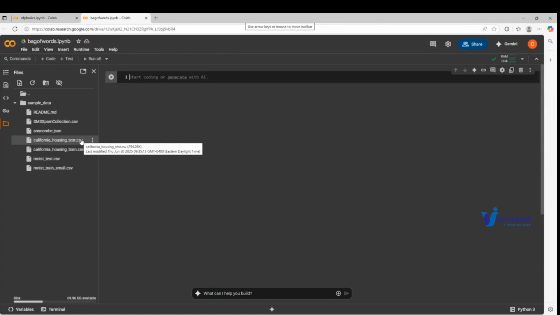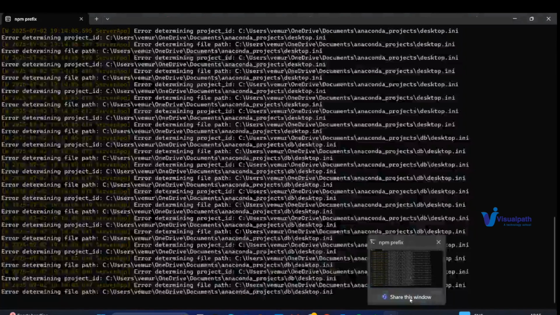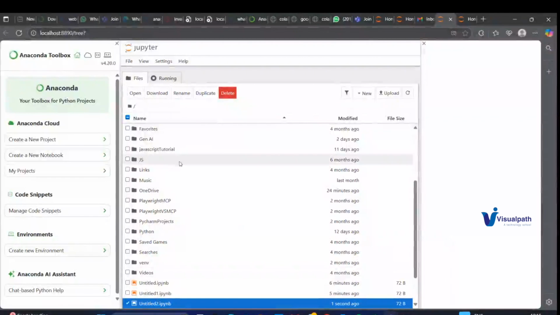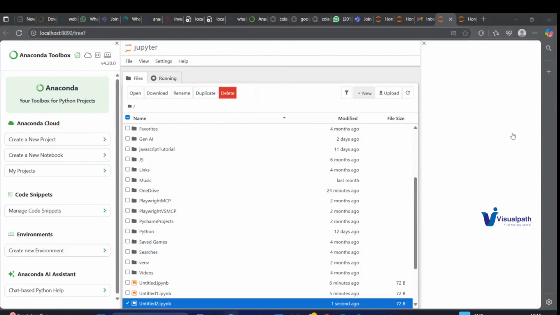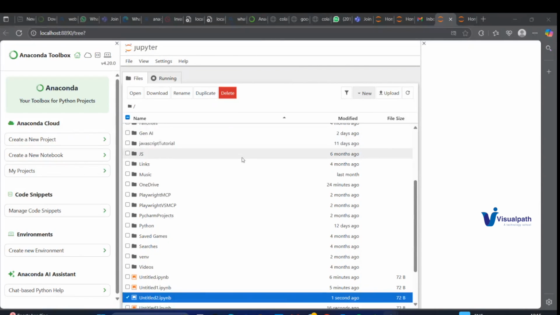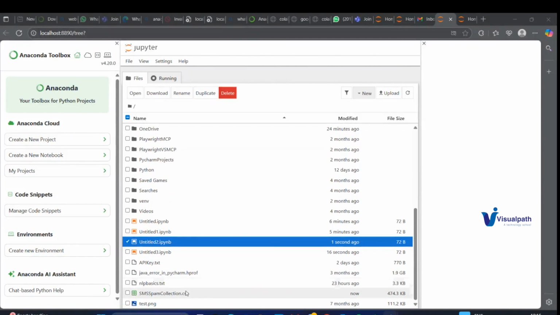I'm actually getting an error when I'm trying to open Jupyter. Share the screen. Yeah. Can I share? Okay. First of all, upload the file here. Click on the upload here. It is already open, right? What is the error you're getting? Okay, fine. Yeah. Upload. Yes, Arpan. It is there.